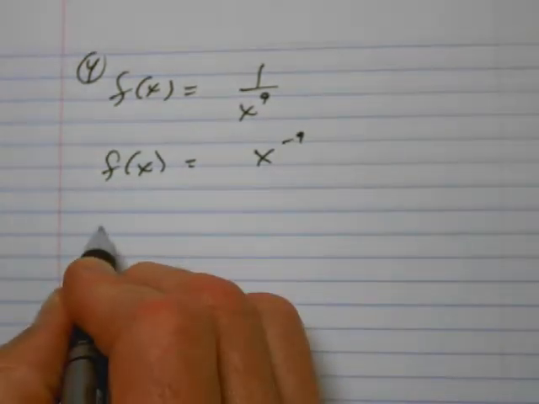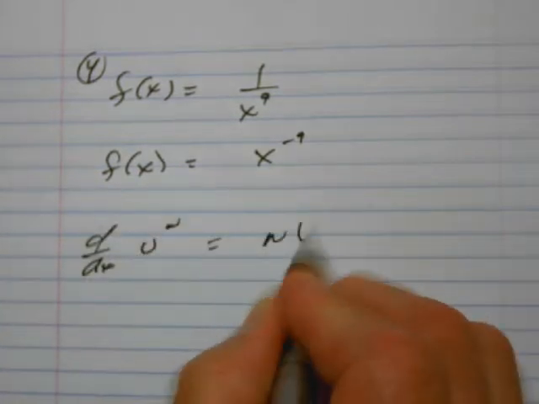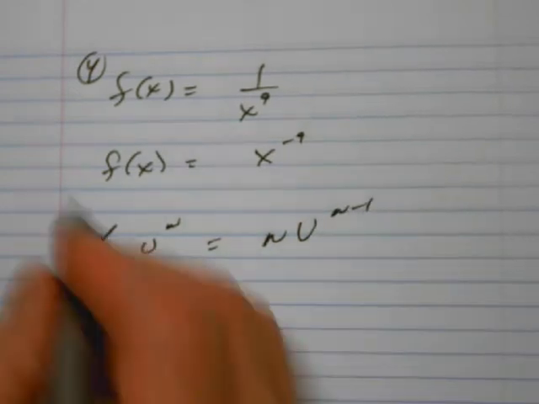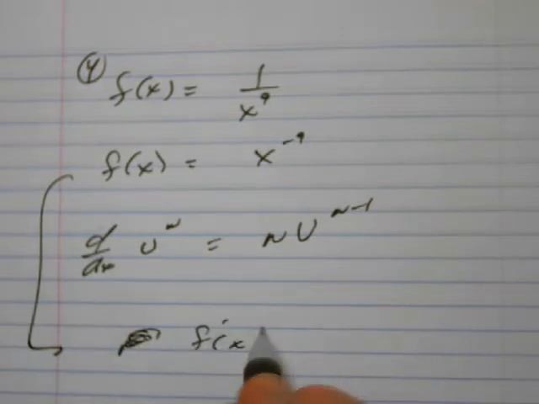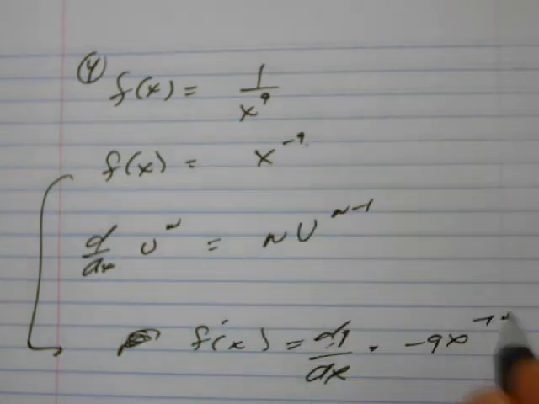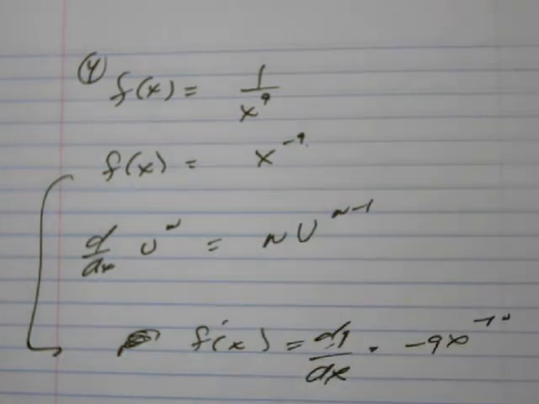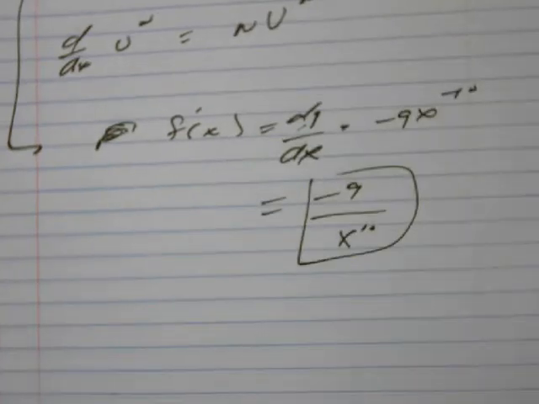And you know the power rule right now is d/dx of u to the n is equal to n times u to the n minus 1. So this will simply be f prime, or dy/dx, whatever language you want to use. This will be a negative 9x to the reduced by 1, that becomes minus 10. So the answer to this question would be equal to minus 9 over x to the 10, giving that a positive exponent. So that's number 4 of your practice test.